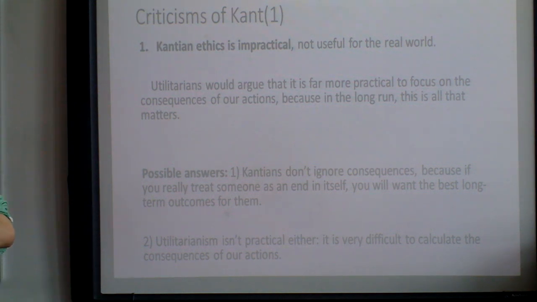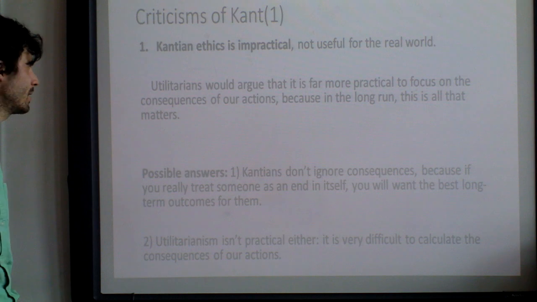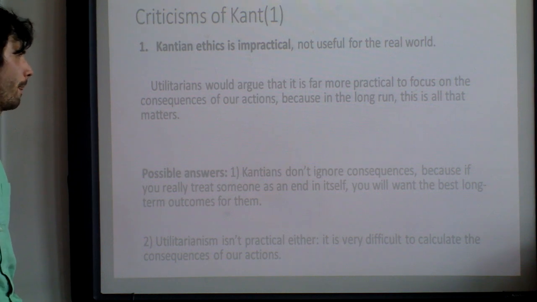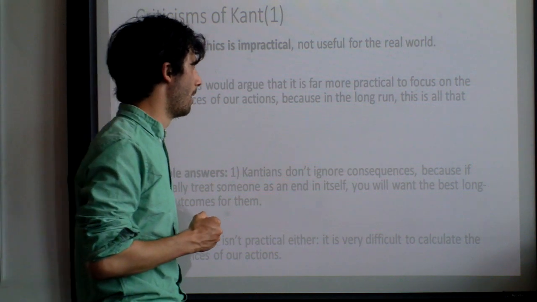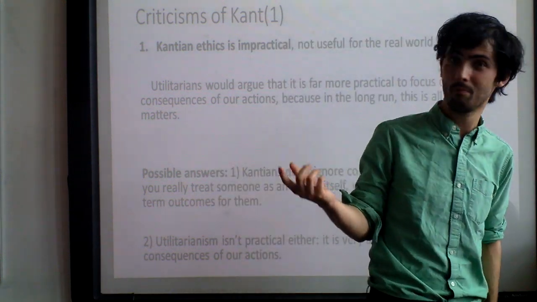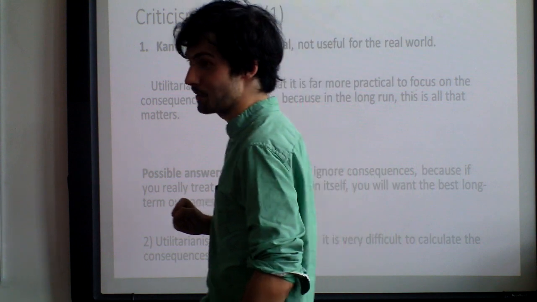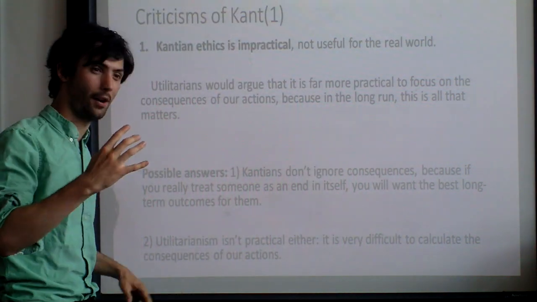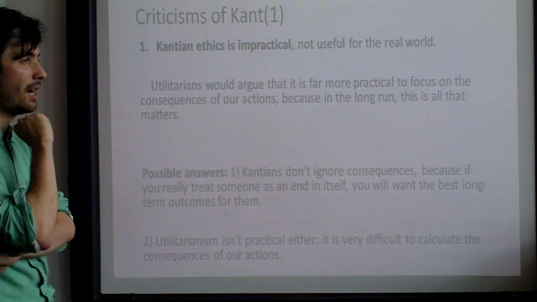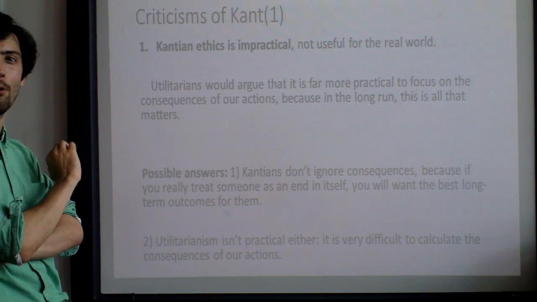So one criticism that you often get in the literature and just popularly is that Kantian ethics just seems way too impractical. Right? It's not actually useful in the real world. It looks nice on paper, in theory, but in practice it's a disaster. And utilitarians are going to push this line very strongly, because utilitarians pride themselves in having an ethical theory that is suited to the real world.